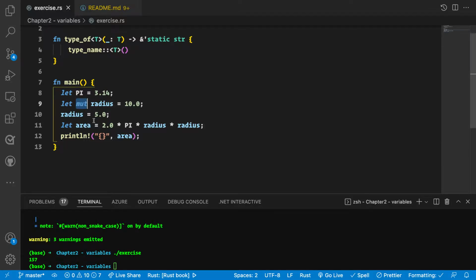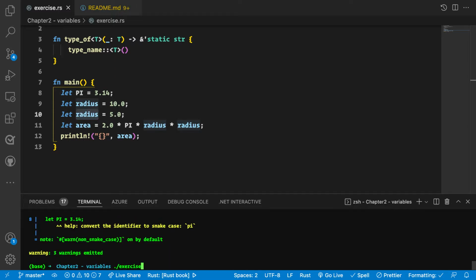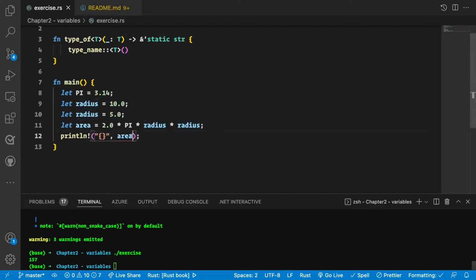Let's try the other way around, and this time create a shadowing. So we are essentially hiding the old reference to radius with this new value for radius, so that radius on line 9 is out of scope the moment you declare a new variable with the exact same name. So this is another technique you could be using to say, hey, I want to change this variable value. Now you can see that everything works out fine and you're able to change it even with the second way of doing things.